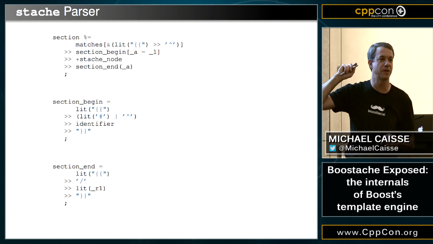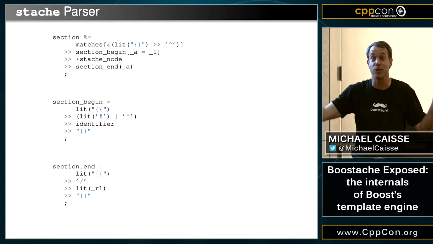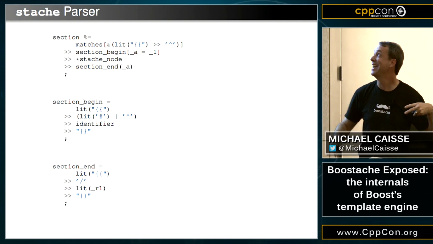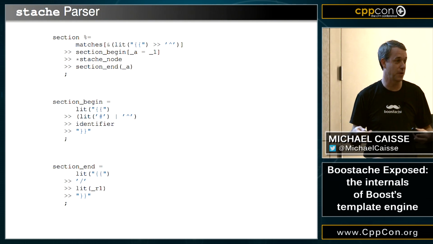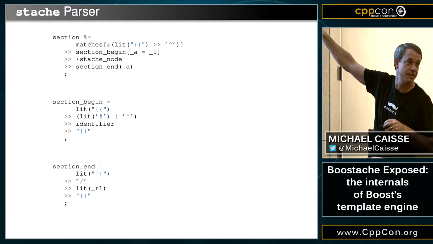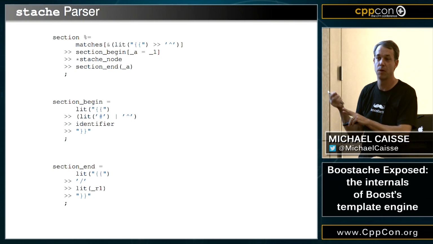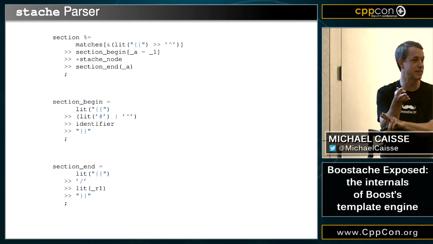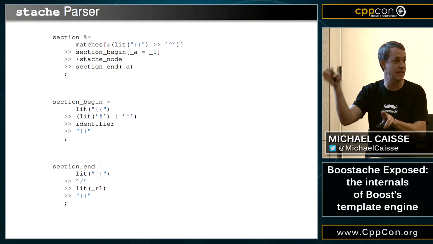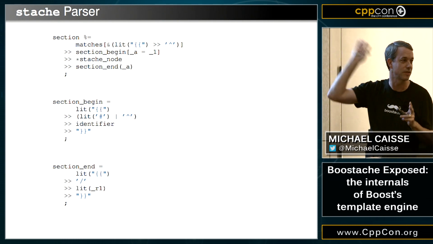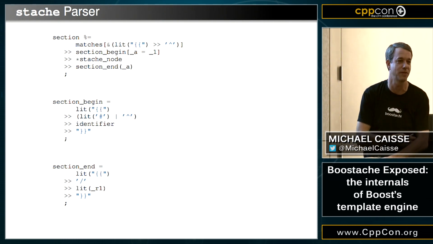Earlier versions of Spirit, so I should have mentioned this earlier, there's lots of us writing code that's going inside of this all at the same time. We all have different experiences. And early versions of Spirit required the modulo equals if you had a semantic action attached. Attaching a semantic action to any of the parsers within would mean that the total expression would not actually synthesize what it was normally going to synthesize, because it would assume that the semantic action took care of it. And if you still wanted it to synthesize it, you had to use this cute little notation. You don't have to do that anymore with Spirit, though.